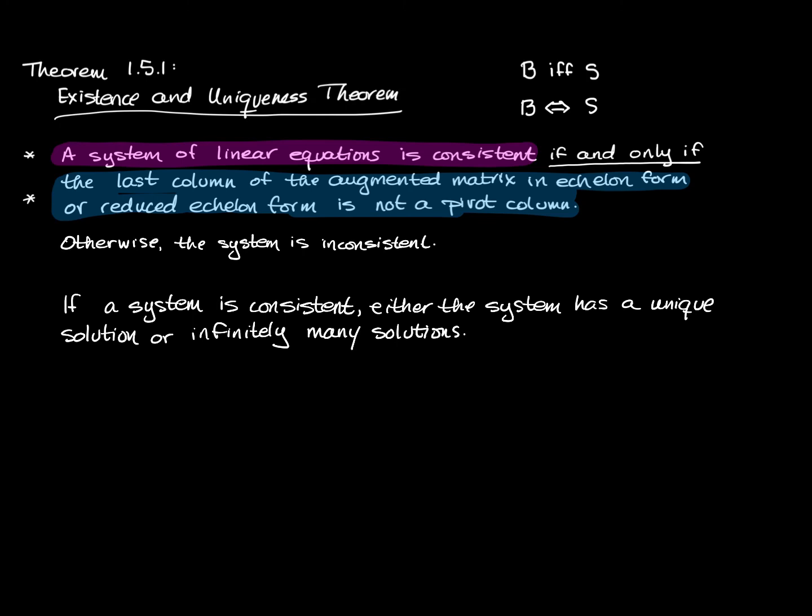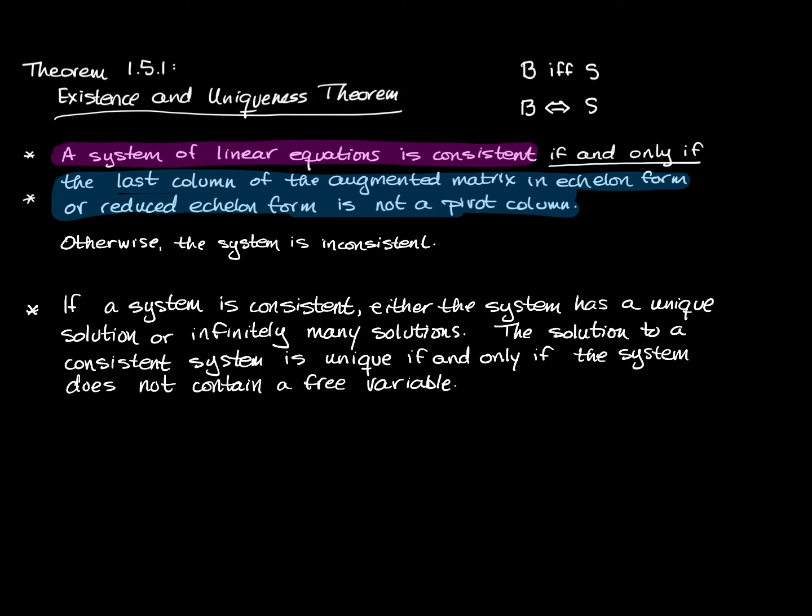If it's consistent. If it's inconsistent, it doesn't. If it's consistent, it could either have one solution or an infinite number of solutions, and that's what this statement says. In the following statement, we're going to talk about how to determine which is which. So this statement here is just saying if a system is consistent, if the first condition is met, then either it's going to have a unique solution, one solution, or infinitely many solutions. All right, we got to here.